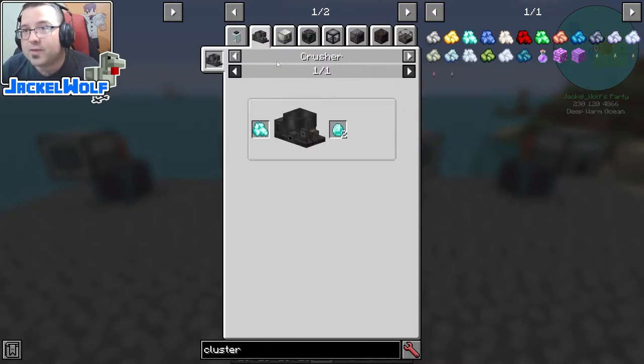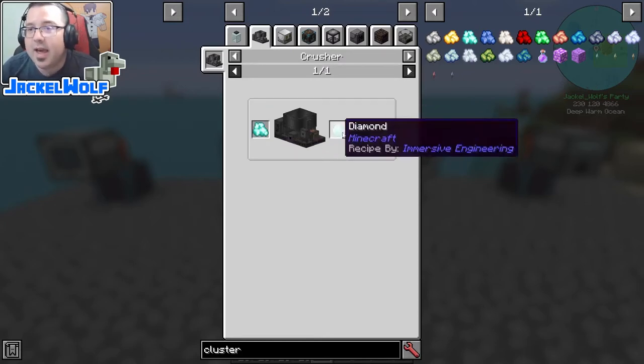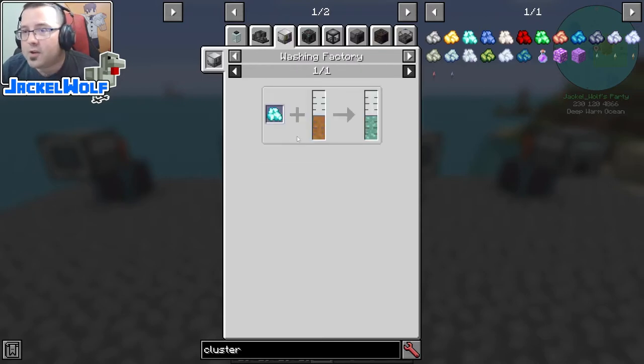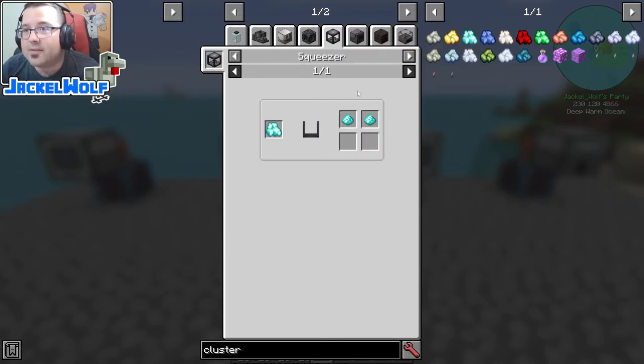If we were to build ourselves a crusher, we could take one diamond cluster and get two diamonds out of it. This is a sort of multi-block machine. It's a little bit tough to build, but it's certainly possible in our world. Washing factory gets us something a little bit different with the raw ore meat. This is not something that we're really looking for in this case, but there are the mechanical squeezer and the squeezer. These ones actually get us the diamond dust.